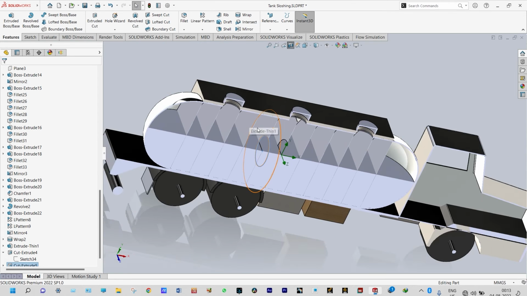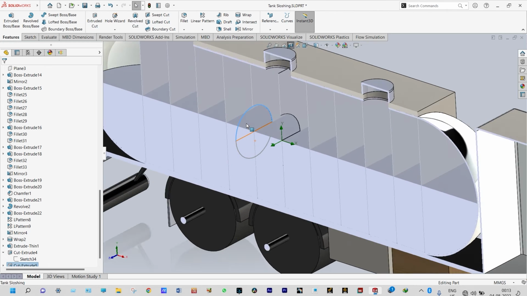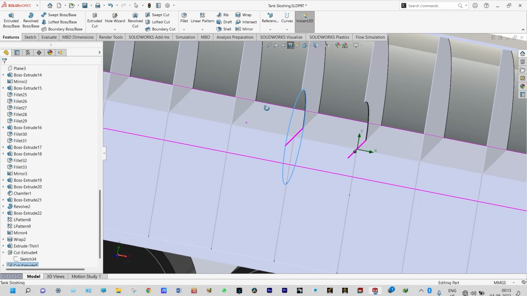So we got two central holes on these baffles, right? You can see this is a hole, right? Now the third one is required. In this same way, you can make all the holes at the different baffles, right? Let us proceed.